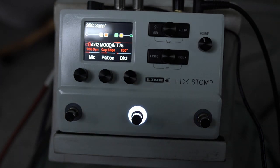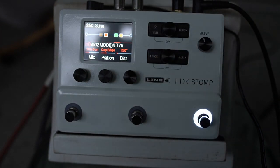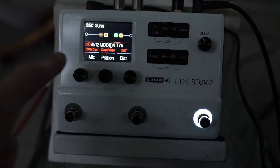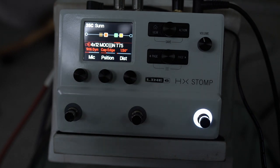So that's the Sunn Model T amplifier in the Helix. I think definitely worth a look for some more kind of classic Marshall Super Bass type tones. And of course, if you're a fan of the band Sunn, this would be a no-brainer. If you're into that doom kind of metal sort of droning thing, then this is also where you'd be looking for that. But it's more than just an amp that you can do that with.